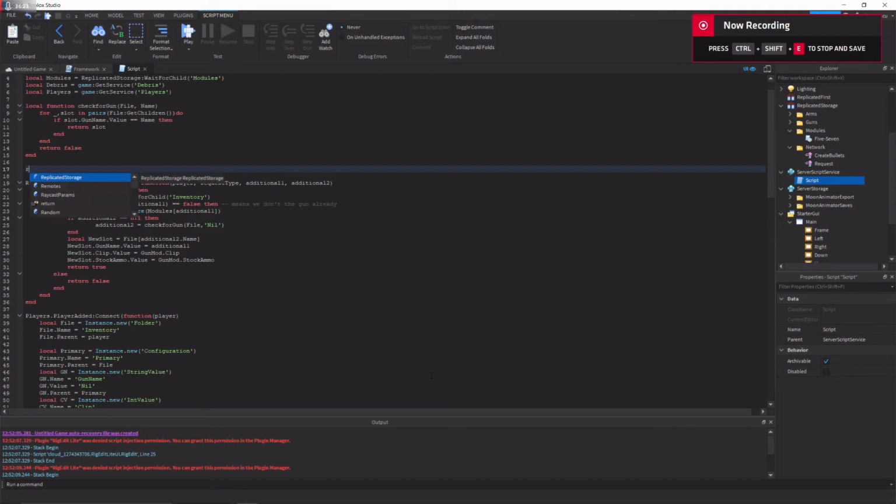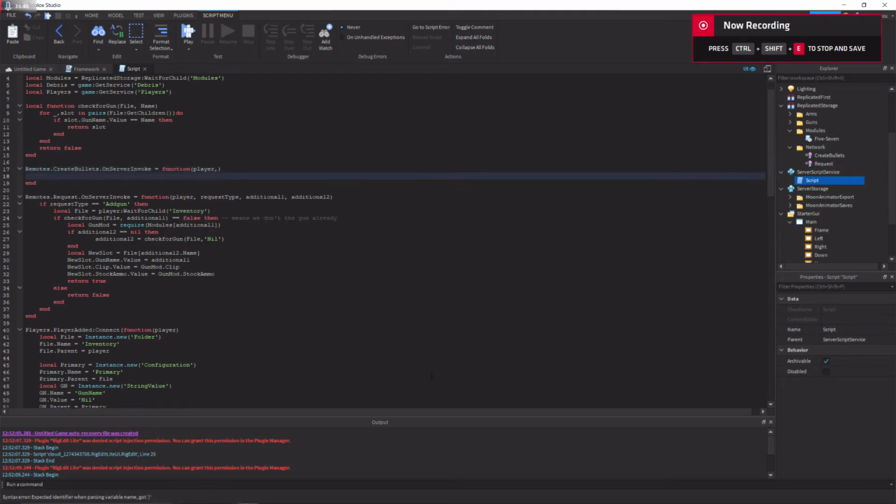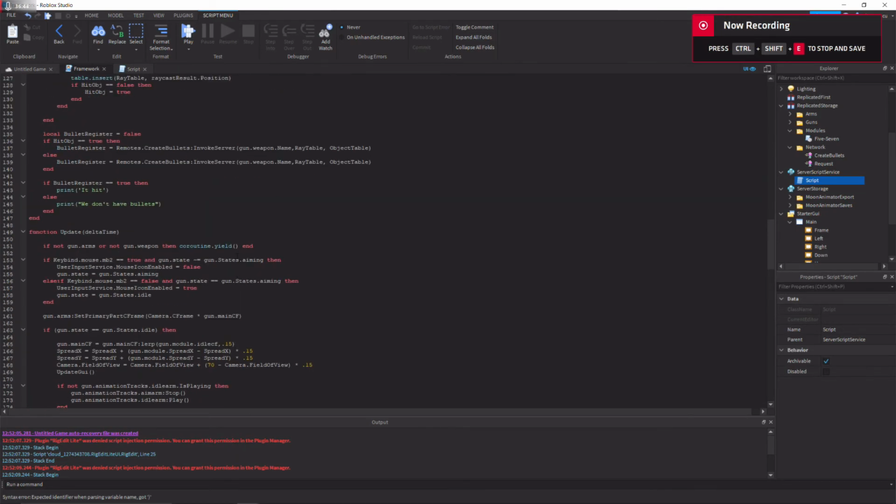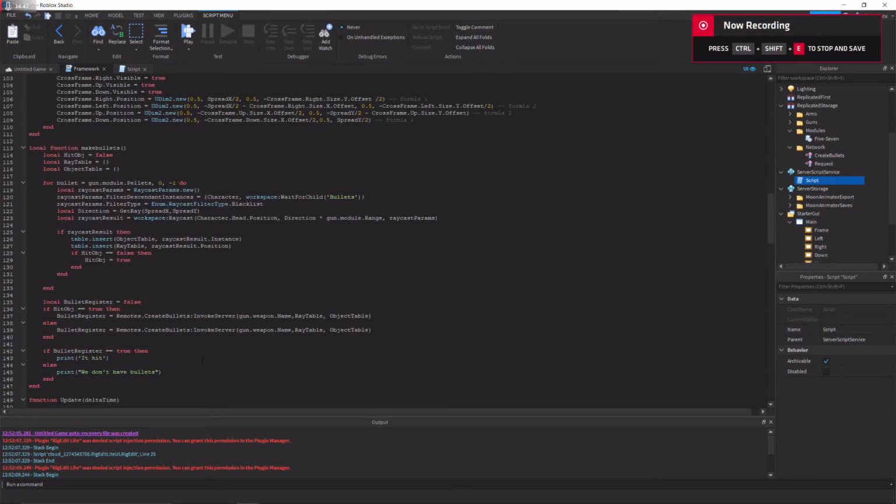So first we need to do the remotes dot create bullets on server invoke is equal to the function, or gain the player first, and we need to go back and check to see what we send exactly to the server. So back up here, bullet register.